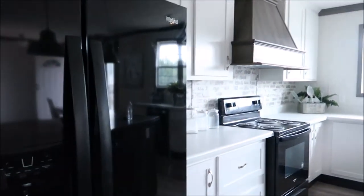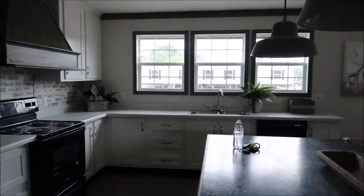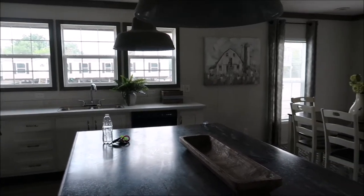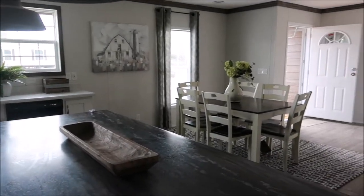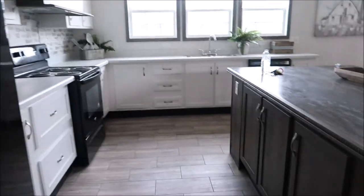I still like it. Okay, do you guys see the fridge? Did I show you all this? Let me take you guys slow, because some people say I be moving too fast. And we're going to go to that room last. Okay, what is this? Put your towels, your blankets. Well, look, could you use that for a pantry? You probably could, I don't know. Why would you have to use that for a pantry though? You could, but you got a lot of room down there for your canned goods and all. You could improvise if you like it as a pantry.